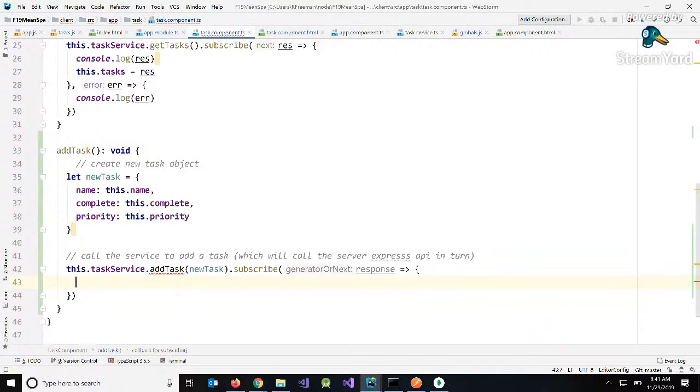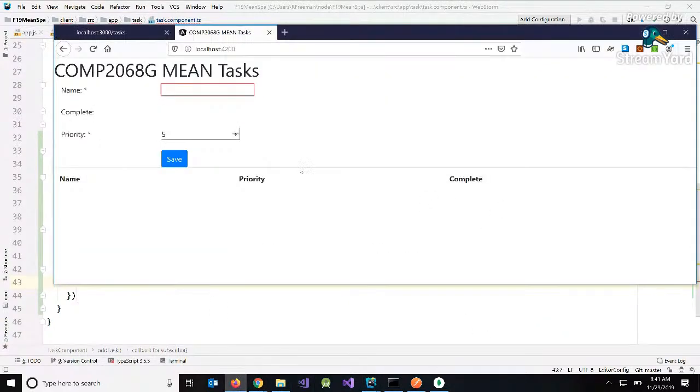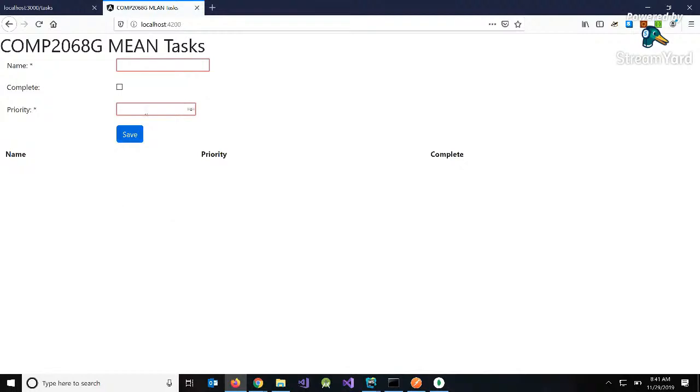So once we get a result, if we just look at our page for a second, not sure where our data's gone, probably because this part's not complete. So we have this form at the top, we have the list down below. As soon as the user hits save, we want our list to repopulate, and then we want to clear out the values from the form. The form should be empty again. We basically want to take what's in the form and just add it to the list.